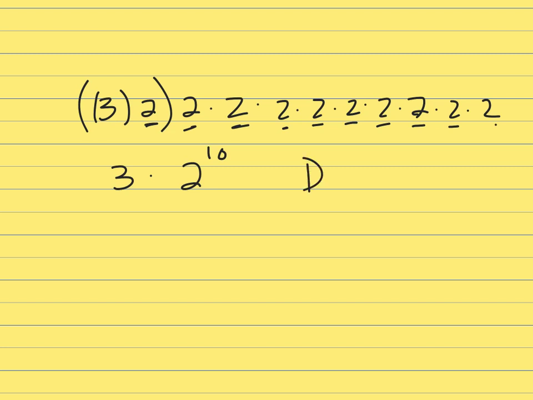Because what you're doing every time, see, we start out with 3, and then you double it. So we're at the end of the first month. And then take this and multiply it by 2. And then that product times 2, and so on. So 3 times 2 to the 10th.